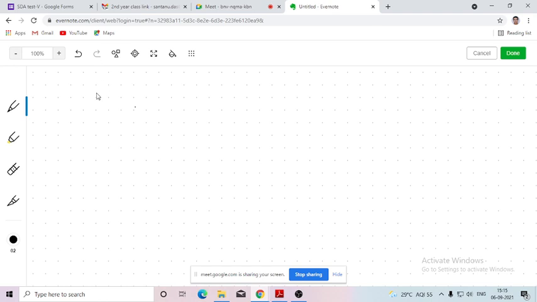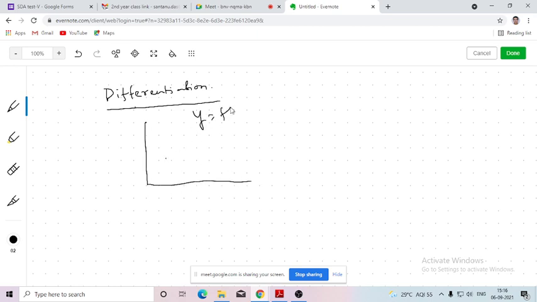From the term differentiation, it is very obvious that we are differentiating a particular thing. That means if the entire system is given to us, then we are segregating it into smaller parts and analyzing that. That is called differentiation. If I consider a function of one real variable, y equals f(x), the locus of this function represents a curve. If the function is continuous at each and every point, then only differentiation is possible.